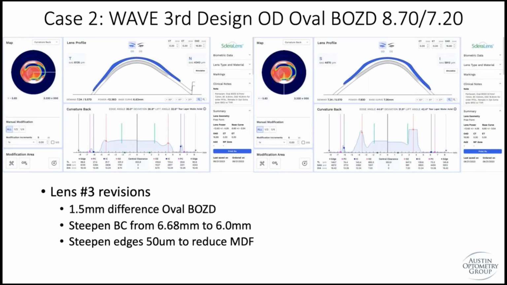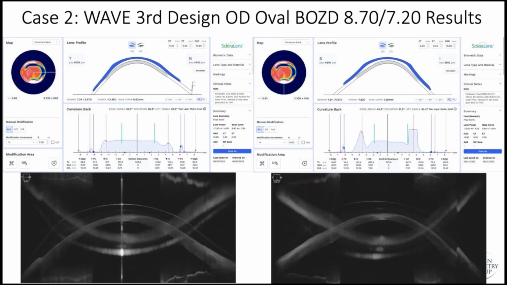And now that I felt pretty confident that this was working and I was getting over that area, and making the lens overall a little bit bigger, I also added a little bit of side height to it. Let me go back to steepening the lens and see if, with the combination of steepening the base curve back a little bit and the oval optic zone, I can hug a little bit tighter to that vertical meridian and get rid of some of the midday fogging. I steepened the edges about 50 microns everywhere. And again, you'll see a little more prominent oval optic zone here on the map.